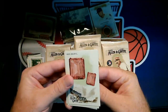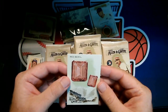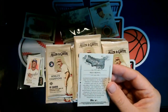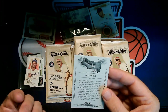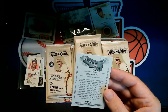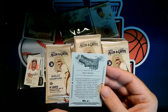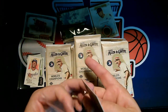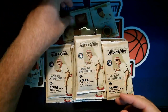Got a Jorge Soler, and then we got here is some red, excuse me, red beryl, and digging deep. That is a unique environment is required for the formation of red beryl, making it the rarest variety of beryl. I think everyone probably knew that, and one of the most valuable gems on Earth, worth perhaps 1,000 times more than gold by weight. Well, I did not know that. The Wah Wah Mountains in Beaver County, Utah, produce the world's only red beryl suitable for cutting, with trace amounts of manganese providing the color. Well, this is informative as well as interesting.